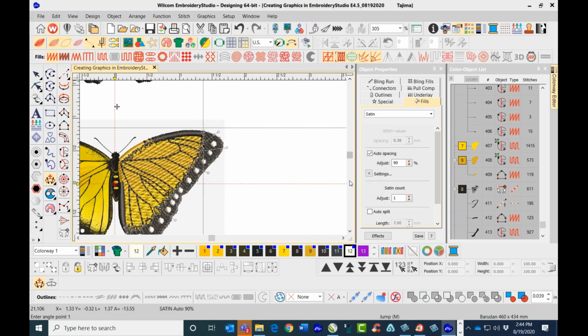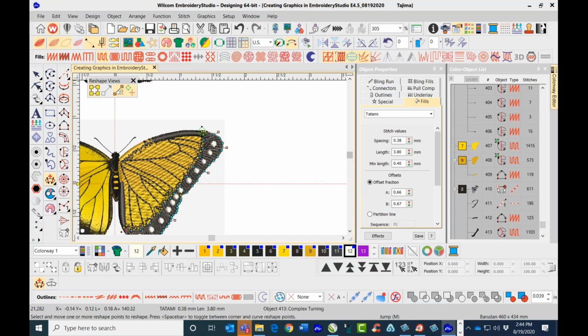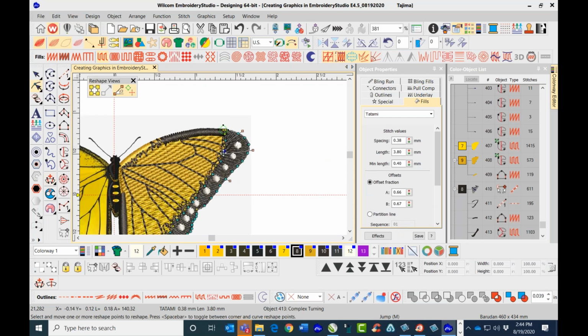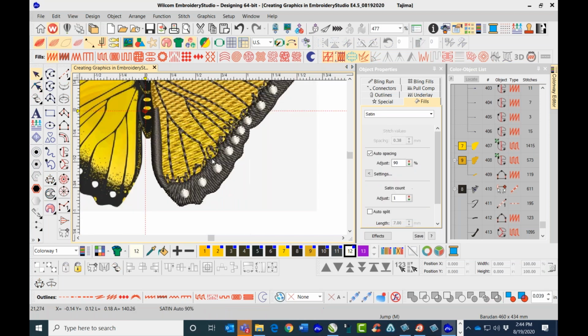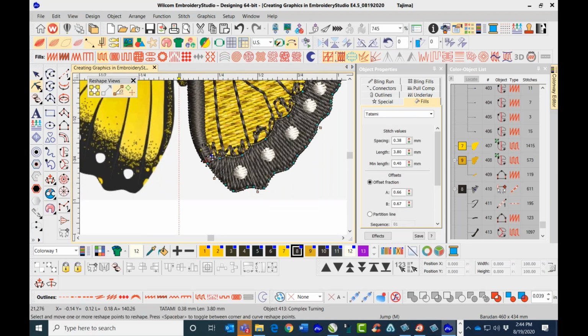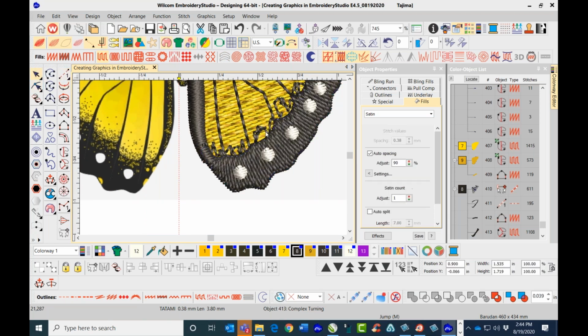You've got to cross it over there also as I press enter. With this, it goes in and it does the stitch angles here that I applied. And this is what it looks like. Okay, so now these stitches are turning on the bottom here, and they can actually turn into the satin stitch that we did earlier. And it looks like it belongs there. Okay, again, these are just different ideas that I have that you can use when you're doing things like this. As I click save.